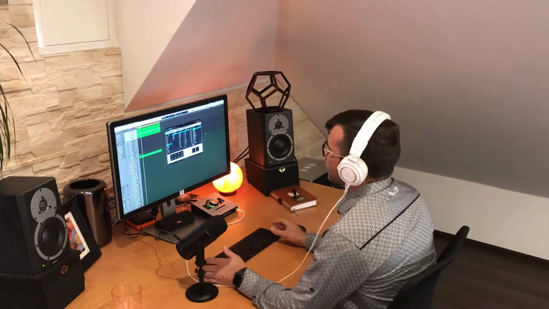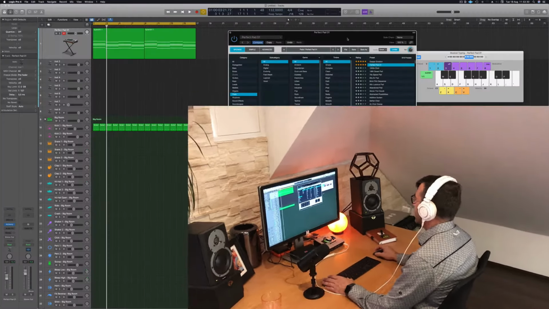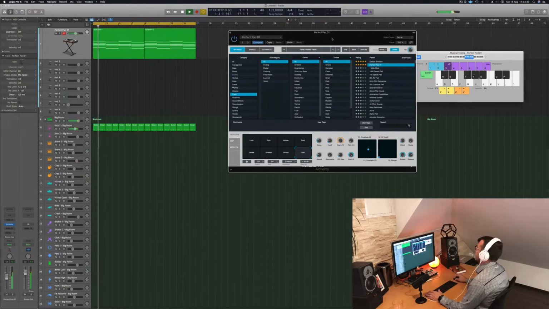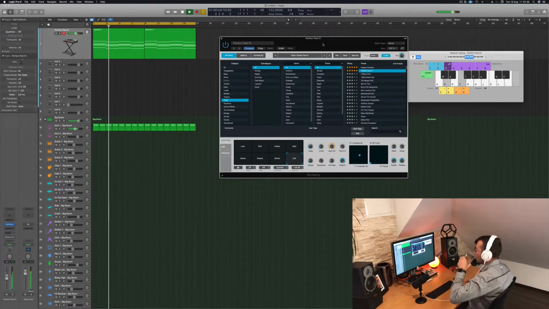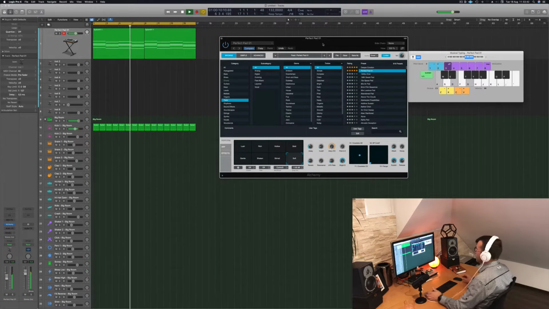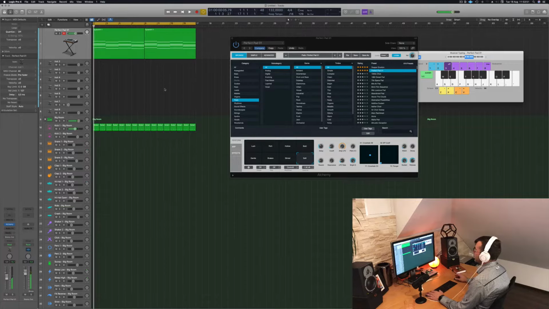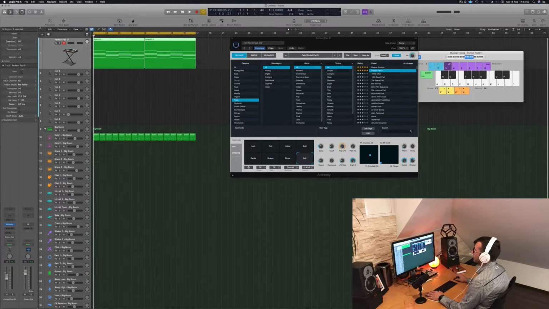So like I said, I loaded this chord progression here and I put a simple pad on it just to hear the results. So let's have a little bit of a listen. So that's it, guys. I think it has a cool prog trancey vibe. It's like a positive chord. It's not too complex. It just has the right tone, in my opinion, which is very important. So we're gonna use that as a start.